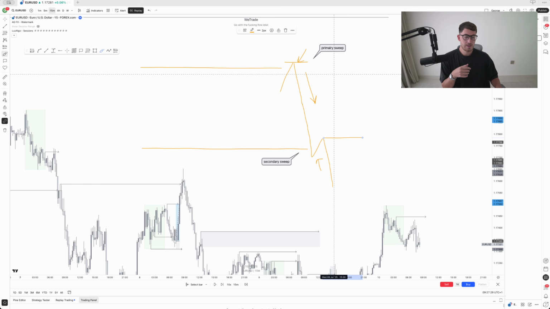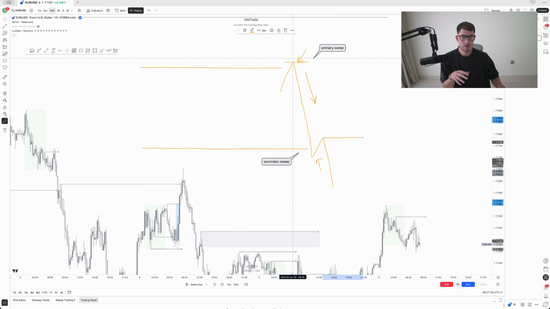The reason why this secondary move doesn't necessarily create the same reaction is number one, because this is likely to give out directional bias for the session. But number two, because this is exit liquidity. So anybody selling here, or a portion of the people selling here, are exiting their trade here. Okay, so which means that the imbalance of buyers and sellers does shift, which is why we get the reaction. But because a high volume of buyers aren't necessarily stepping in here, we don't see the same reaction.